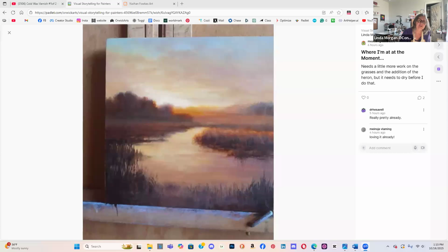So everything didn't get darker necessarily, but I put in more darks in the foreground, and it just gave it so much more depth and contrast that I like it so much better. And it makes it more luminous because the contrast between the light and the dark really makes the light stand out. Yeah, it looks nice. And the eye leads right down.